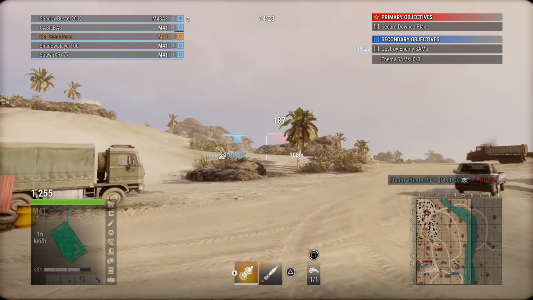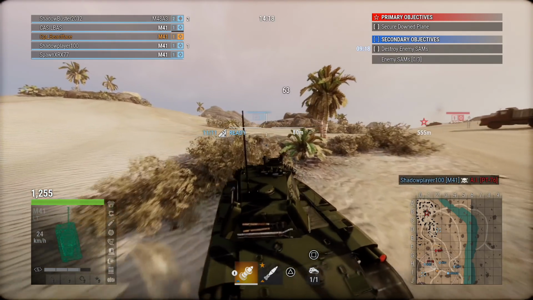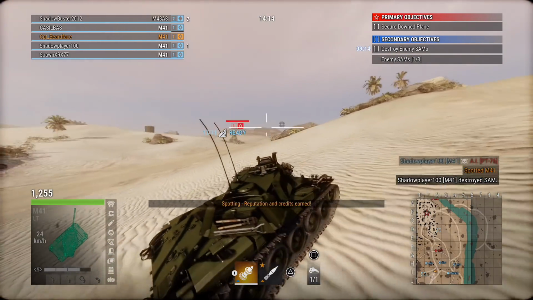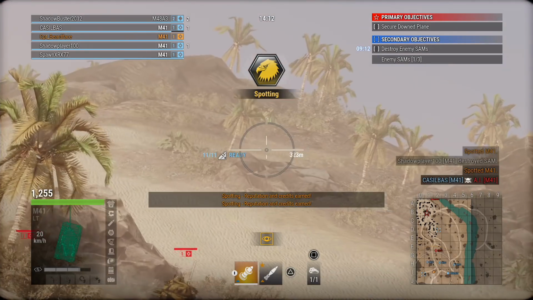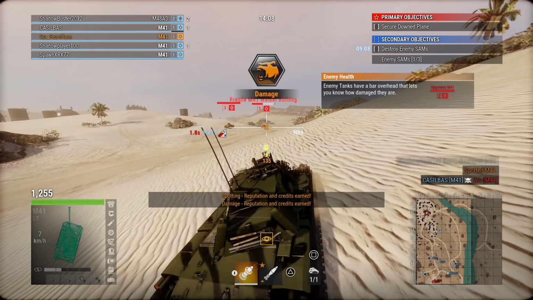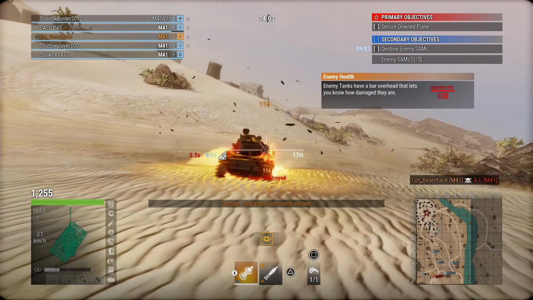So yeah, I was talking about TDs. You've got your TDs, like I say, they seem to have a bigger view range, and you also have SPGs, your artillery. However, artillery can only be used in PvE, player versus environment, which is what I'm in now, as you can see here. This was actually my first PvE match, straight out of the tutorial.